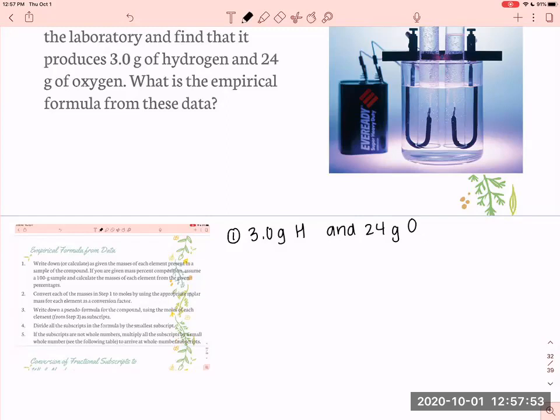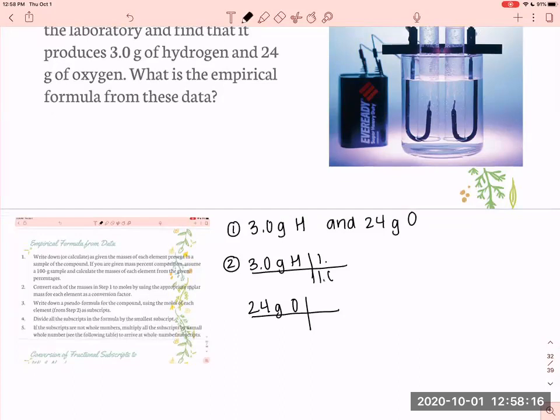not molecularly. So number 2 is convert each of the masses to moles. In our second step, we're going to take each of our masses and convert it to moles. Now we're using the molar mass of only the single atoms here, not the diatomic. Oops. Grams of hydrogen is equal to 1 mole of hydrogen. And again, you may be using a periodic table that has a few more numbers than that, but this is what I have memorized from my years of work.